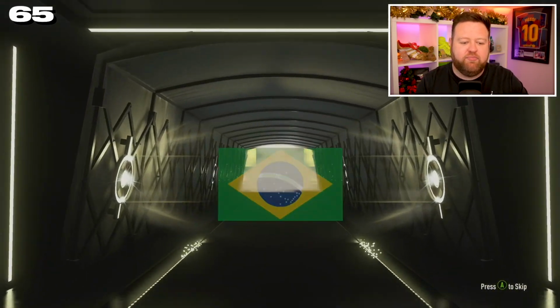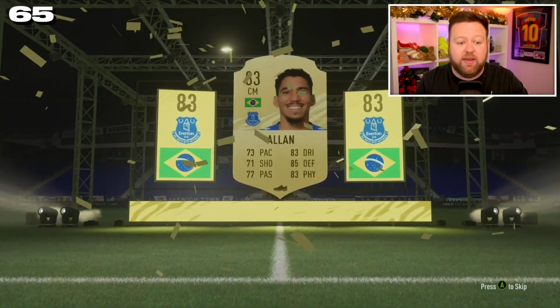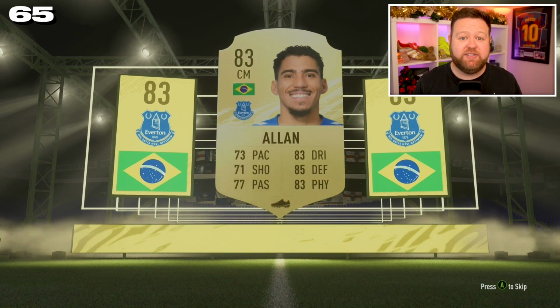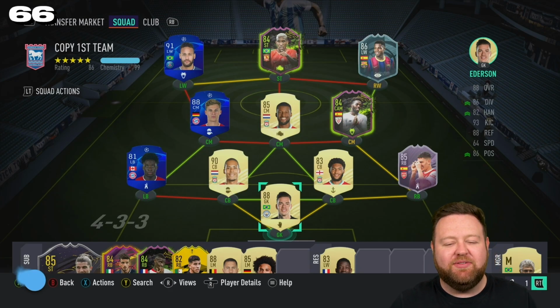So who are we getting this time? Brazil. Centre mid from Everton, which is Alan. I actually think he's still worth a little bit, maybe like 10k or something now. But that is also a pretty good first owner from the Prem. Someone that I wanted to use for quite a while. Say hello to Virgil van Dijk.